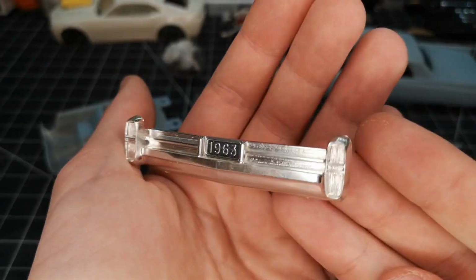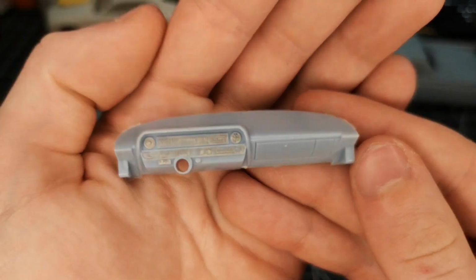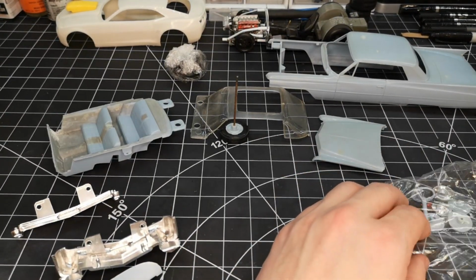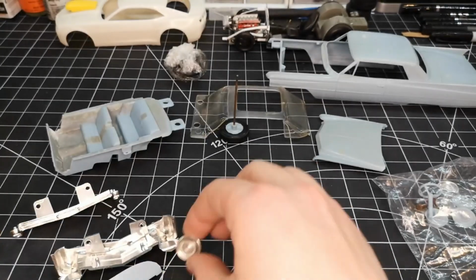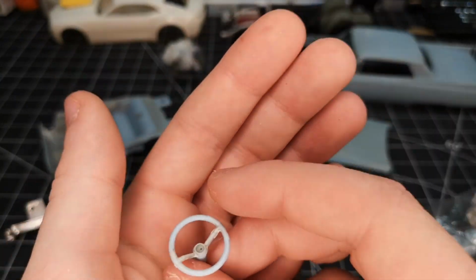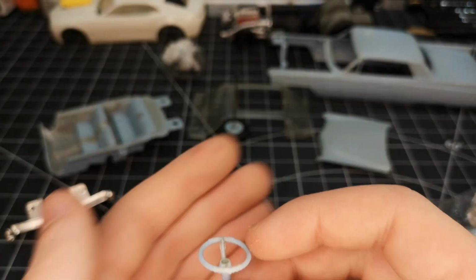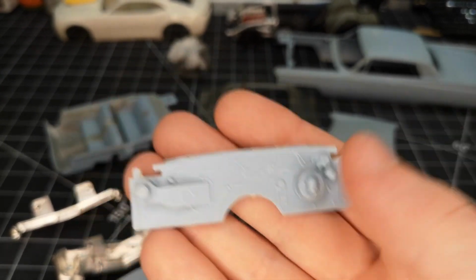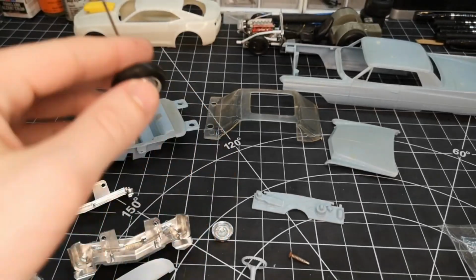And here's the rear bumper. Also says 63 on it. And here's the dashboard. Has all the markings on it and stuff. Steering column hole. And there are more hubcaps in the bag, but you can really see the Cadillac emblem. Beautiful. I love Johan. It's probably my favorite model kit manufacturer. Oh man, there's a Cadillac logo in the middle of that steering column, I think. It's very faint, but it's there. Very impressive. And firewall. And there are also white wall wheels, not rims.